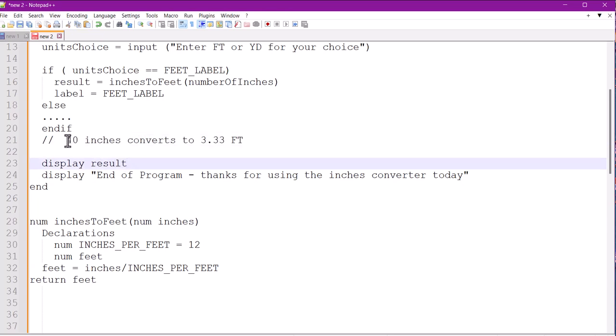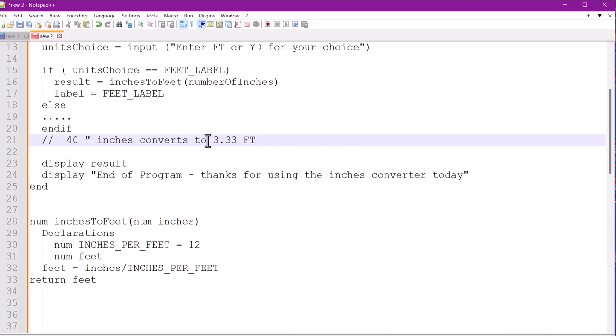That means I have to use a combination of variables plus strings. The 40 is going to be a variable because that's the number of inches that we started with, and that will always change. Inches is going to be the same. Converts to will be in quotes. So this blank inches converts to blank. I'm saying blank because we have to plan for that space in our output. And then I'm going to add on the result, and then I'm going to add a space. So I'm building out what my display is going to be.